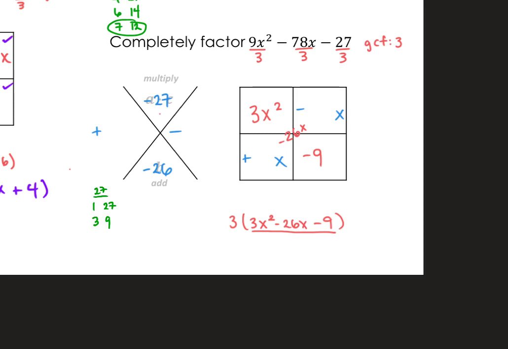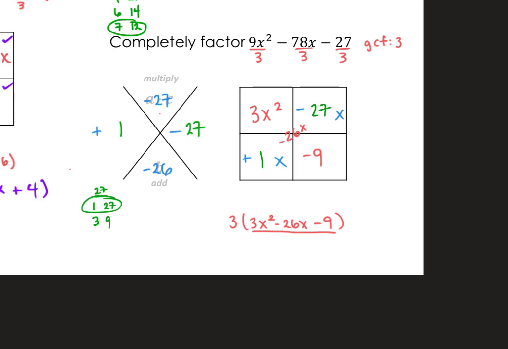Since we have opposite signs, we're really looking for the two numbers that subtract to make B, and that's going to be 1 and 27. So we need to make a negative 26, which means our bigger number needs to be negative. So this is going to be 27, and this is going to be 1. Before we put it in the box, we should double check. 1 times negative 27 is negative 27, and 1 plus negative 27 is negative 26. So we're good. Our factors are correct. So this is 1x and negative 27x.